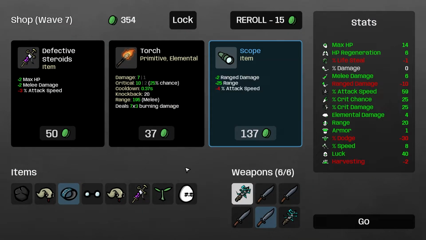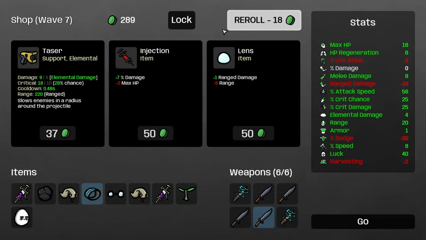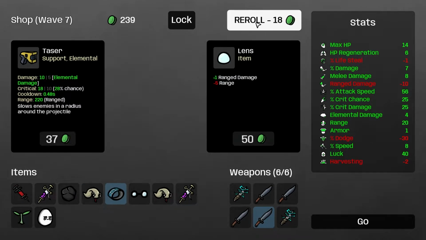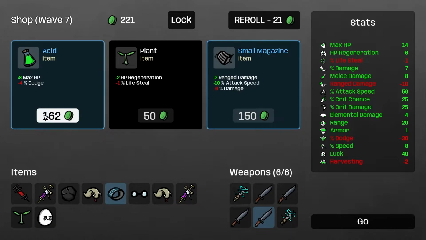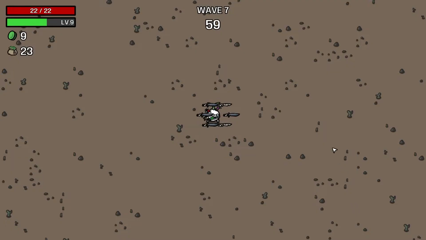We're gonna take that. Scope, range damage, and range, no thanks. Max HP, melee damage, and losing some of the attack speed I just got. Fine. A reroll. Taser, no. Damage at the cost of max HP. We've got so much HP regen, I might as well. Reroll again. Max HP at the cost of dodge. I already have no dodge. And I can take both of these. So let's get that and get that. Beautiful. Not getting more freaking blades, though. I need a lot of them.